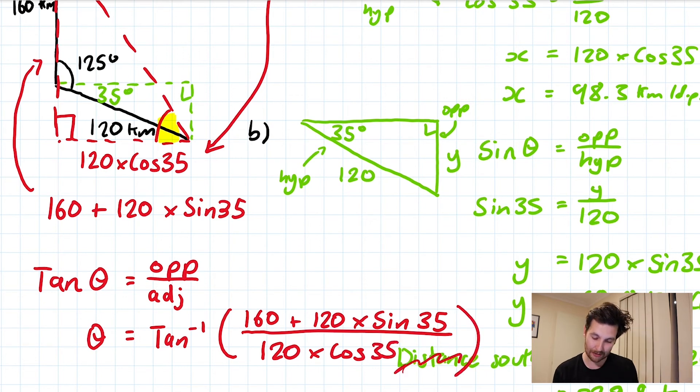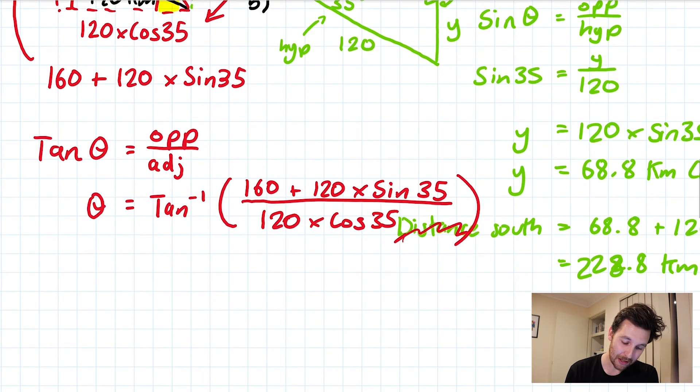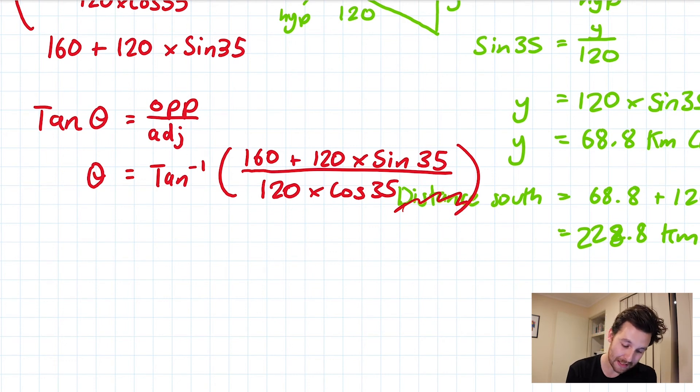Luckily I've used different colors. Okay, to make this work in your calculator, you might have to go pretty crazy with the brackets because you have to separate out—you have to do inverse tan of something to begin with. You've got to make sure you're doing 160 + 120 × sin 35° as its own thing, as well as putting that all over 120 × cos 35°. What you can do as well is use the actual numerical answers that you got for questions A and B just to make sure that your answer is at least a ballpark correct figure. Anyway, so our angle there ends up being, to two decimal places, 66.8°.